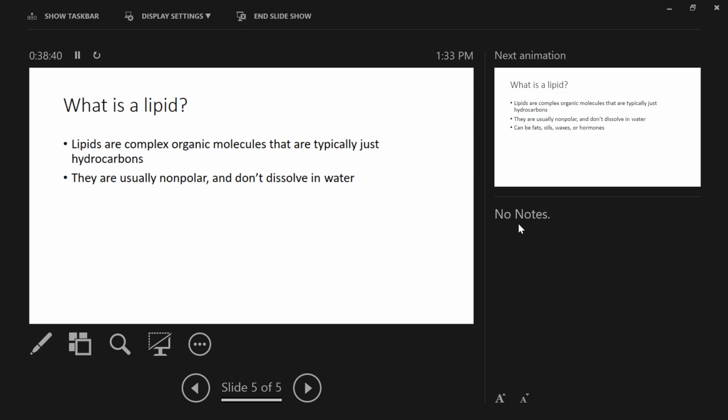Have you ever had butter on your hands and tried to wash it off with water? And it's very, very difficult until you start to use some soaps. And soaps are interesting because soaps are both polar and nonpolar. Soaps are designed to interact with nonpolar materials like the butter on your hands, and they'll also interact with the polar materials like the water you're using to wash the soap off, and it will wash nonpolar materials off your hands. It's really nice.